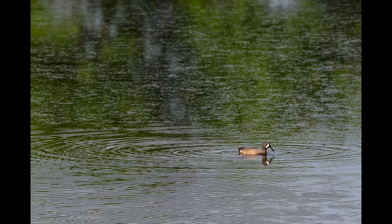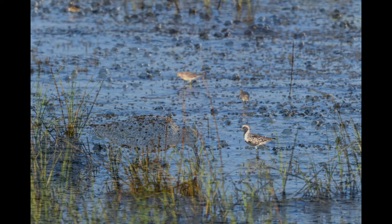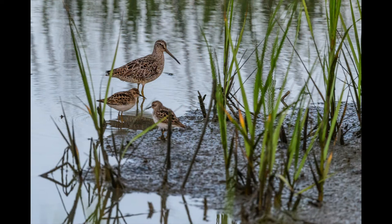This is just some slides showing you images from this time last year, which just show that things were different. Shorebirds didn't have a problem for food. Those are snails that are to the right of the nature center in the marsh section. Plenty of food for small birds. No need to lower the water level of Mullet Pond to satisfy small birds. They've got plenty of places to eat.